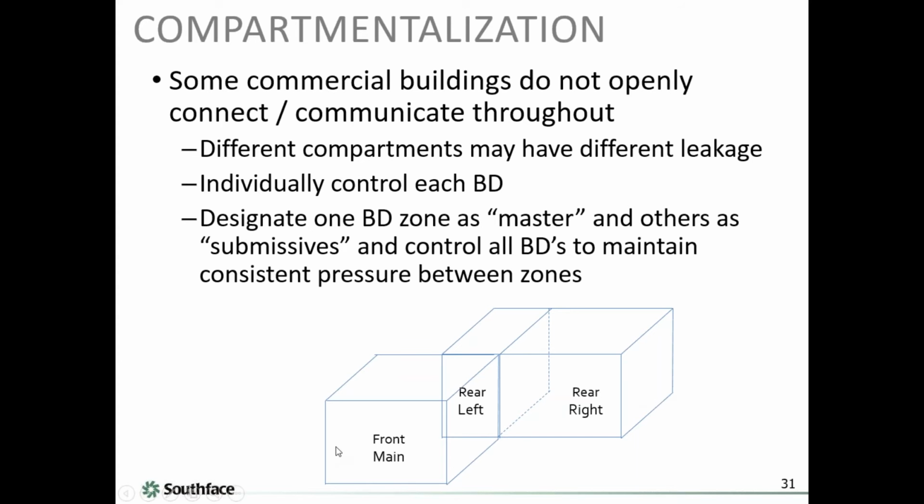You can do a test while you're running, or you can confirm that while you're running your test. But it's also possible that you get a building where there's just a wall, and there might be a door in one area, but it's a small door relative to the amount of CFM, or there might be no door at all and just no way to connect the compartments. And so in that case, you're going to need a blower door in each of these 3 locations.